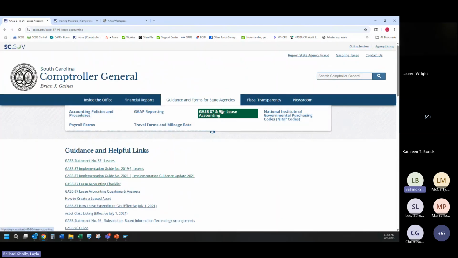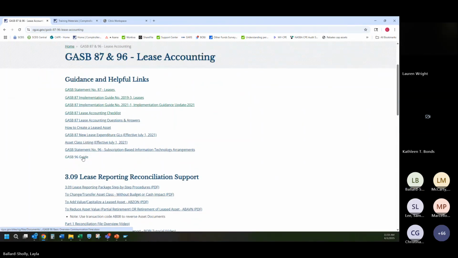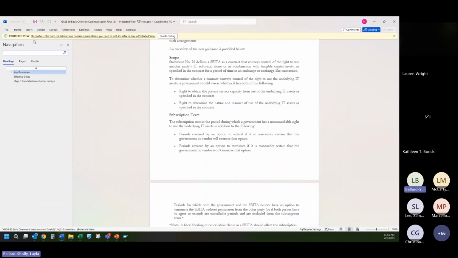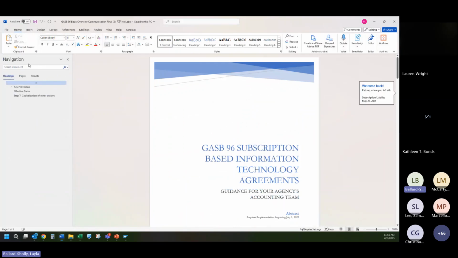And to get to here, it's still under guidance and forms for state agencies, but there's a whole section for GASB 87 96. This is the one, sorry. This in here, I think, has basically verbatim what I just showed you.